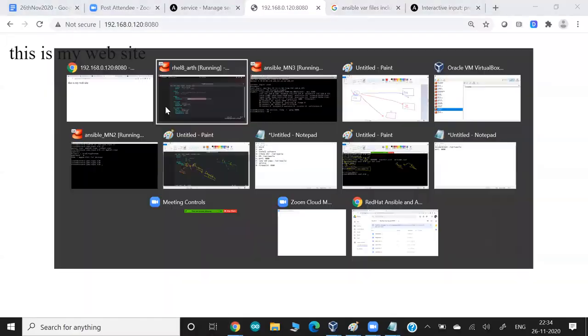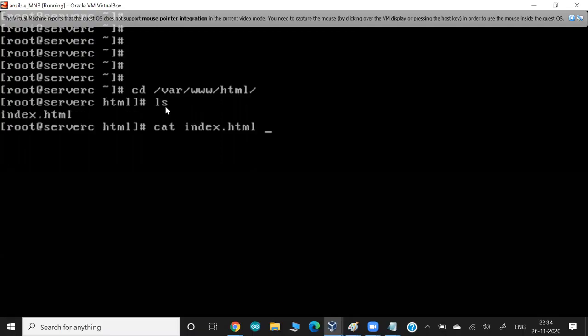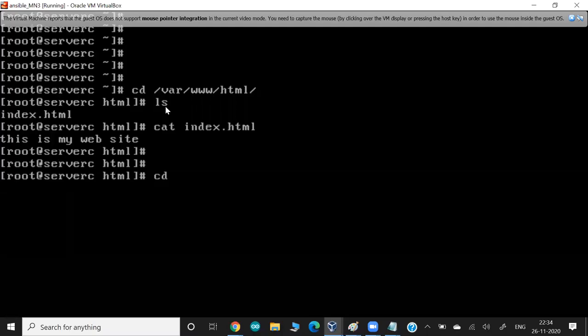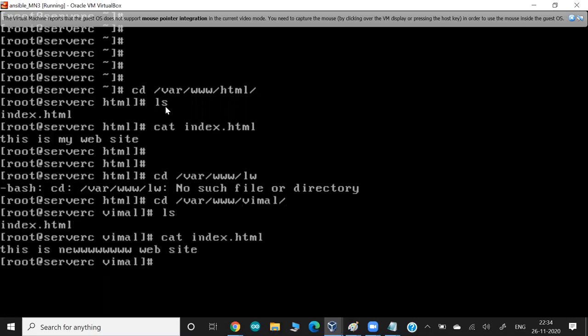Technically, if I go to IP 120, they are showing me the content from the older folder that I configured yesterday. But today I have changed my configuration folder to whatever name, I think Vimal. So they're not showing the content from the newest folder.